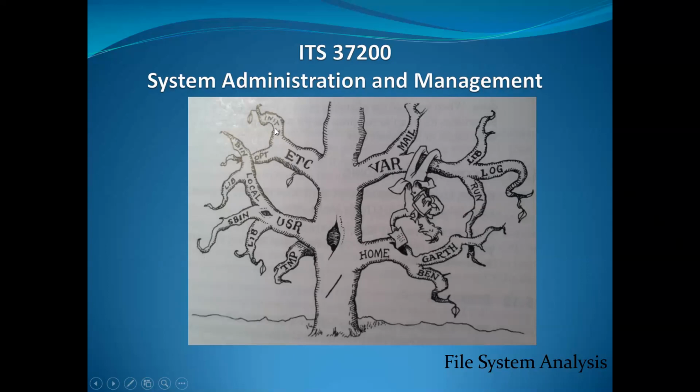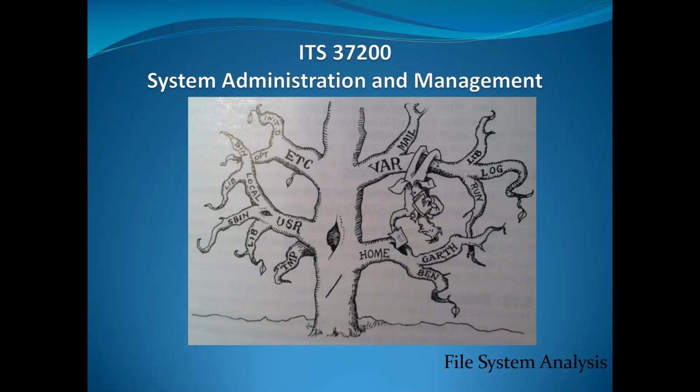Like we discussed a second ago, the user can have an SBIN, a local file. We have the var, which has mail, right? Logs, the home, which has all the different users. And then this is the root, of course, like the root of the tree. And of course, there's the system administrator working diligently. All right, so anyway, that's the topic.